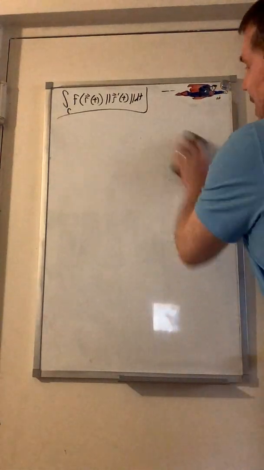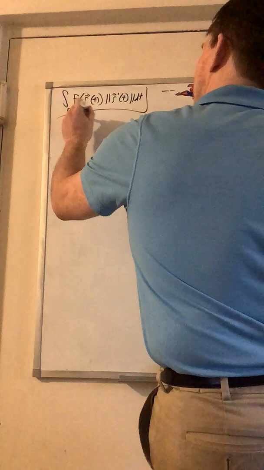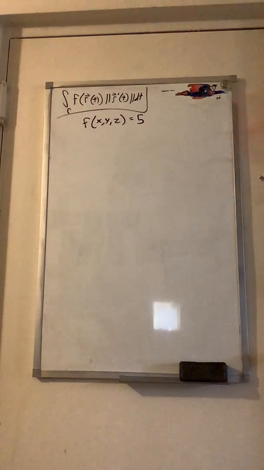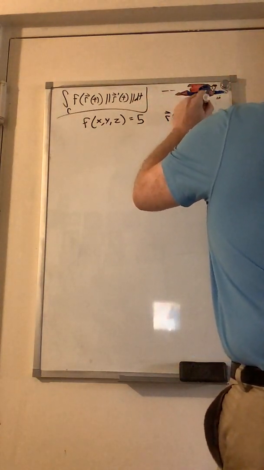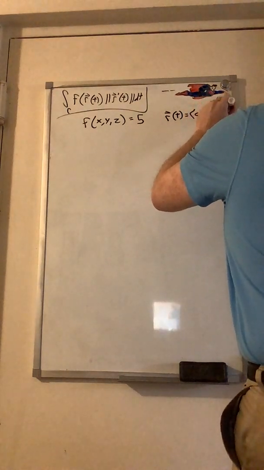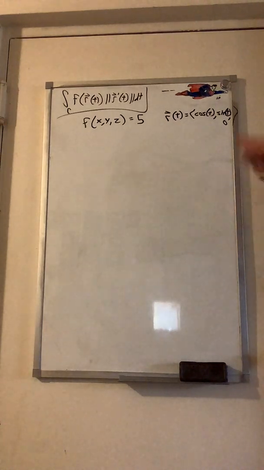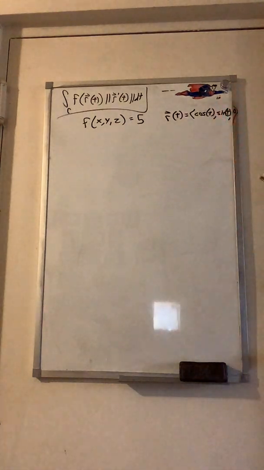So I was sitting there, and we have that formula for a line integral. So we're going to do a line integral here, but my function f of x, y, z is going to equal 5, which is just a flat plane, height 5 in xyz space. My parametrization r of t is going to be cosine t, sine t, 0. I'm squeezing this in because I don't have much room on the board. We know that parametrization will just give me the circle, and the last component is 0 to make sure it gives me just a circle, not a helix or anything like that.